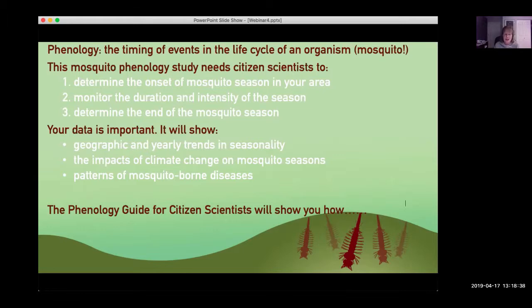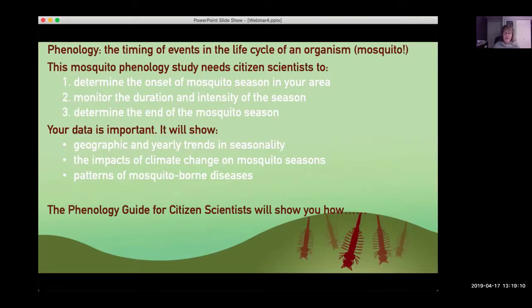It's going to show several things to us as citizen scientists. It will show the geographic trend of seasonality, which I just mentioned. But looking at that map that Andrew Clark put together for us, is that going to be changing? Are we going to see mosquitoes start to show up? If you have looked at much of this kind of data, you will know we are seeing changes because of global warming. We are already seeing those changes. Mosquitoes are showing up earlier.